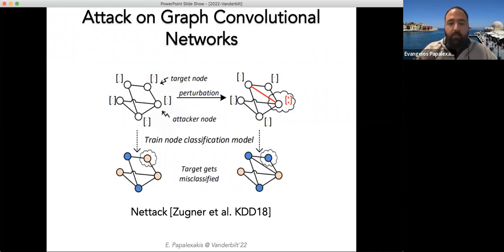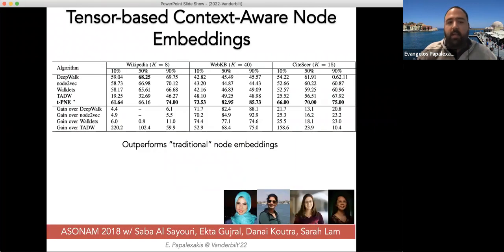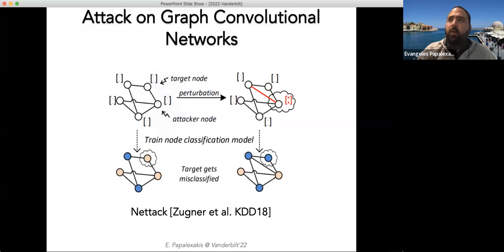And so that kind of work led us to try to understand, okay, are there any ways we can defend against this? And having developed this T-PINE idea previously, we thought, well, those perturbations that we're making are minute in the grand scheme of things. And what is their effect in the singular value spectrum, if you will, of the graph, right? So we wanted to understand that and see how something like T-PINE, which is the unsupervised tensorized version of what GCN would do, works, right?